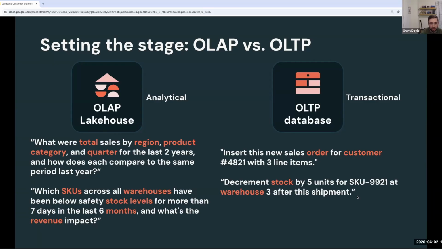If you see every word there in orange, those are columns. And one thing to note is that analytical systems are column-oriented. So doing things like the statements on the right is fairly difficult. When you need to insert a new record into a table, do quick lookups on particular records by ID, that's not best served in an analytical system that is columnar-oriented. That is best served in a transactional system that is row-oriented. And so we can see that for a lot of the transactional systems, think of your Postgres, SQL Server. These are very much, let's insert data and let's get data out as quickly as we can.